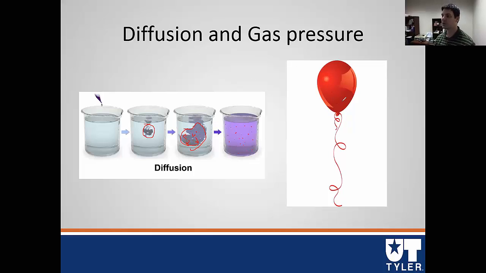It's also important to note that gases can exert pressure. While we may not think about it, what I have here is a balloon, right? The idea of how a balloon stays blown up is that when you blow air into it, there are air particles exerting pressure on the outside of the balloon that are keeping it blown up. So when we have a high enough concentration, we can cause pressure. That pressure then pushes out on an object, and that is going to become very important in gas exchange.